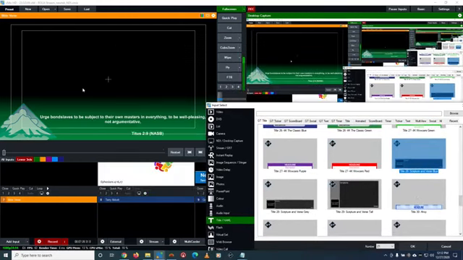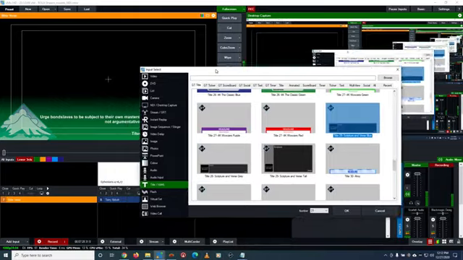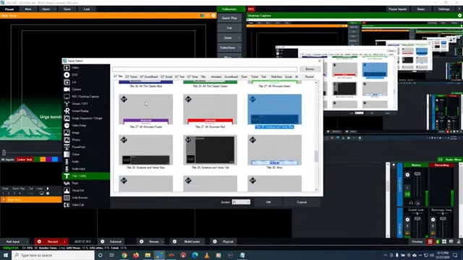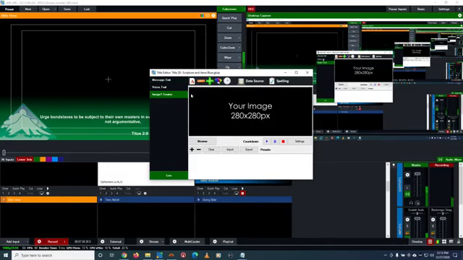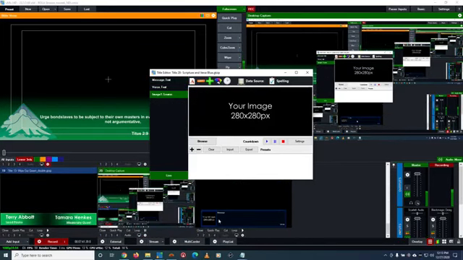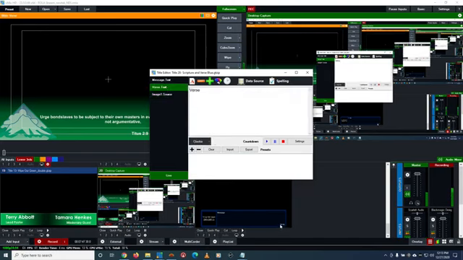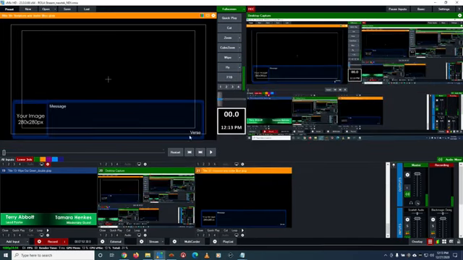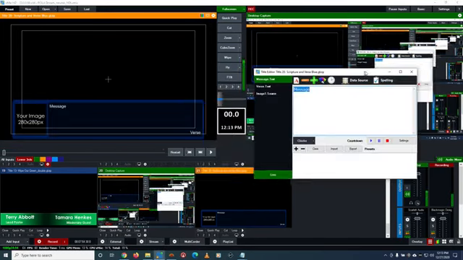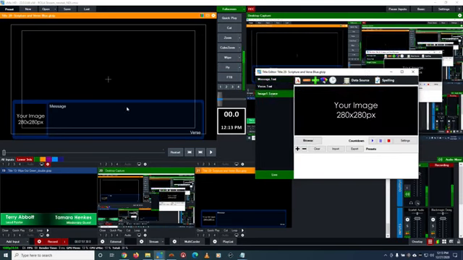I created my own Bible background and injected an image, but if you don't know how to do that, let's just go to a predefined title, click OK, and then you'll see there are different objects. The image will be your image on the right here. Your verse will be right here, then your message. Image is going to be this guy.